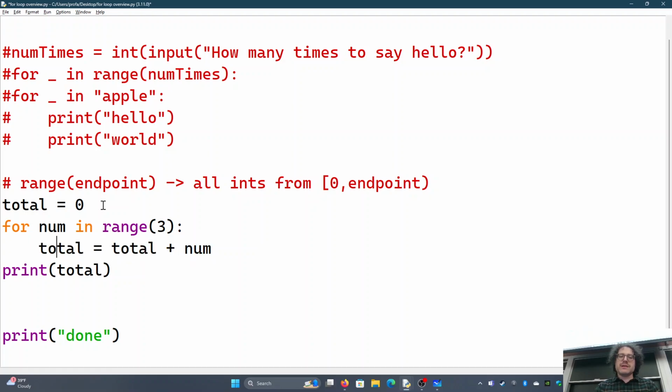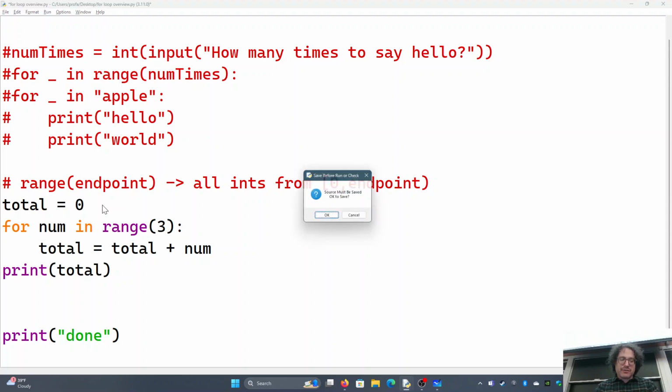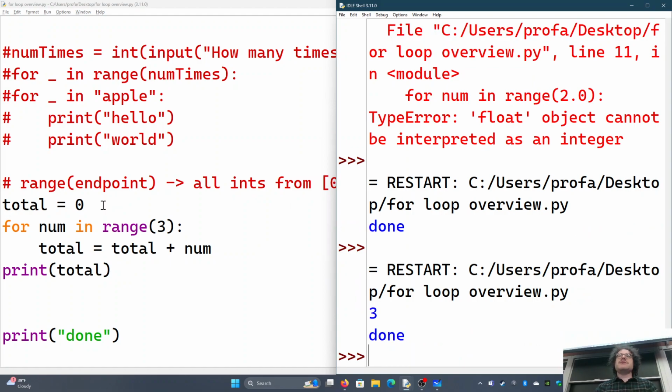Then we get to 2: 1 plus 2 is 3. We learned that probably in kindergarten. So we store that in total, and then we print out our total value. So we can use this to do a running sum, right?